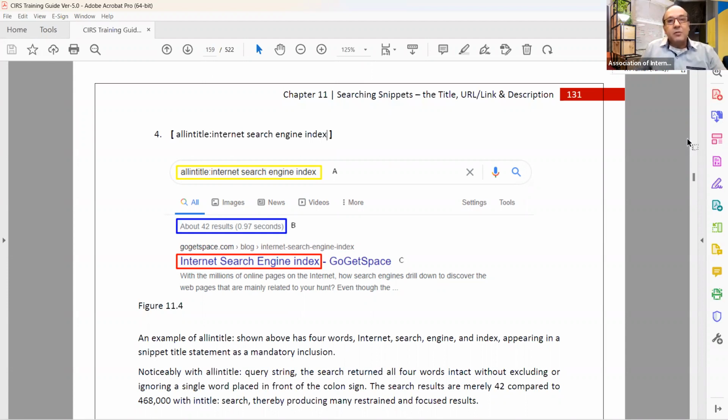The best choice would be in title versus all in title. So all in title, I'm not using. I'm going to continue that part in my next lesson. We would be covering in title and in text as well as in URL.